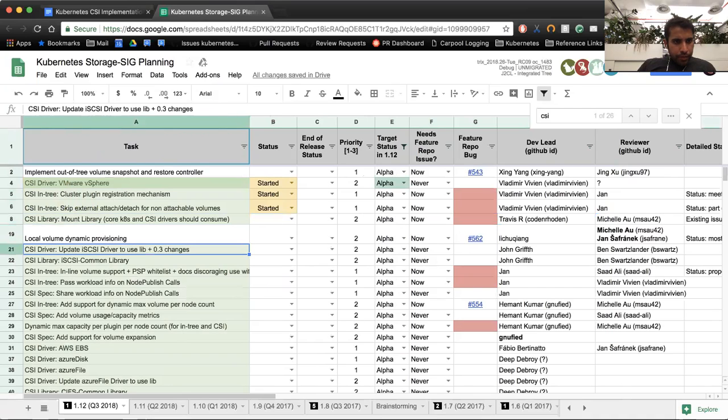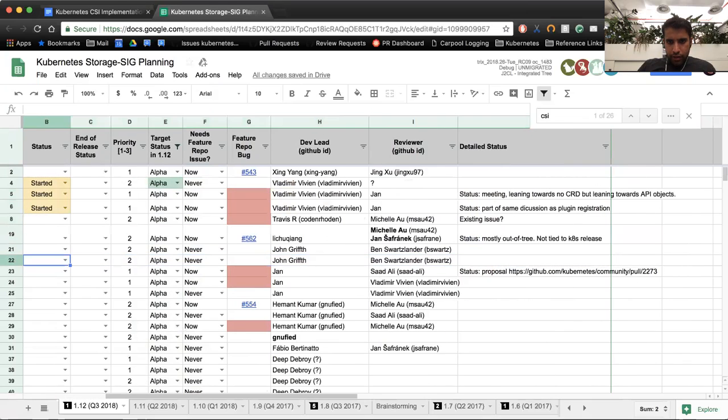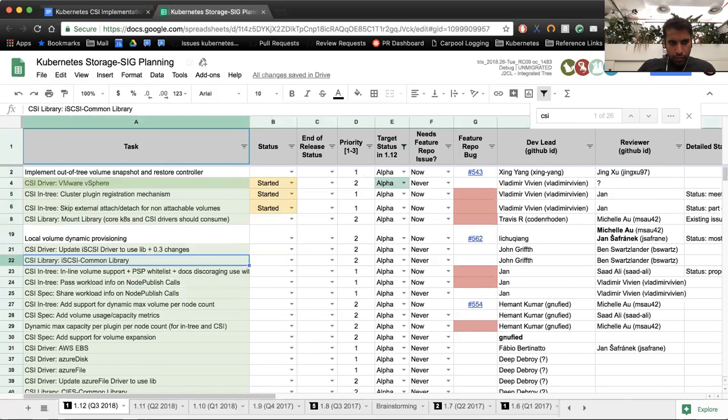We're going to skip over the CSI driver, CSI library, iSCSI common, assigned to John Griffith, who's not here, so we'll sync up with them on SIG storage. Entry inline volume support. Jan is also not here, but I think the inline volume support discussion is going to get rolled into the plugin registration, if I'm not mistaken.